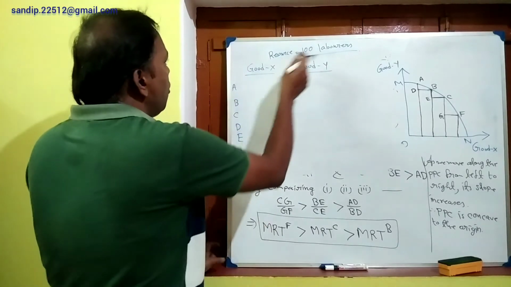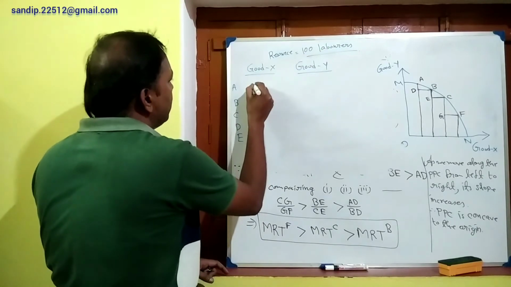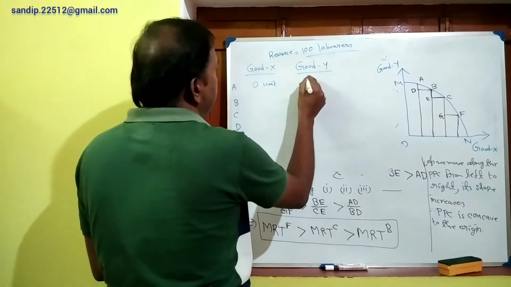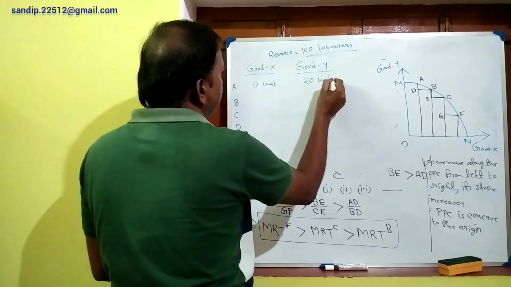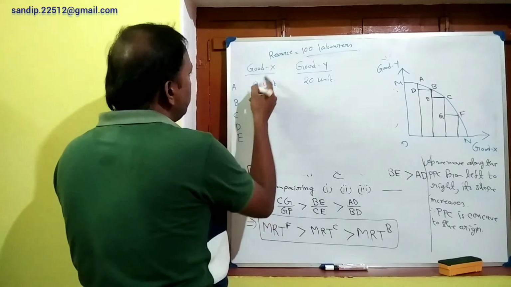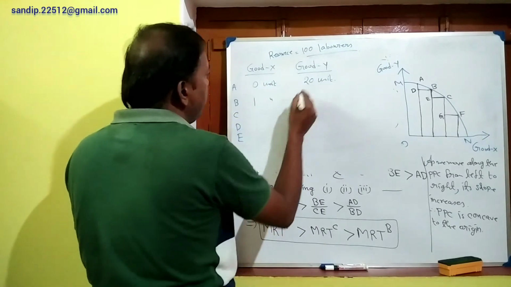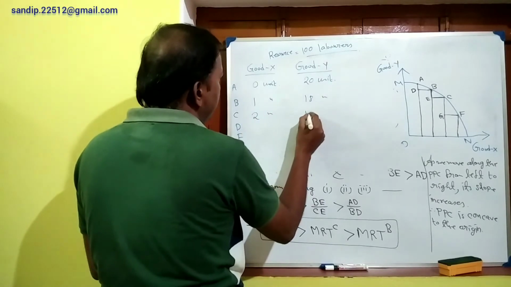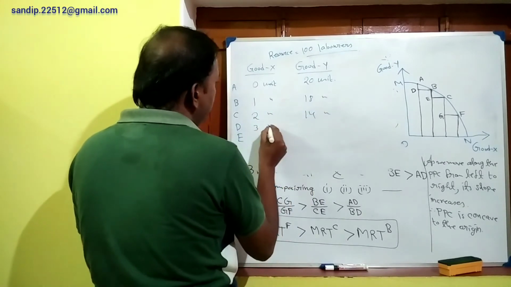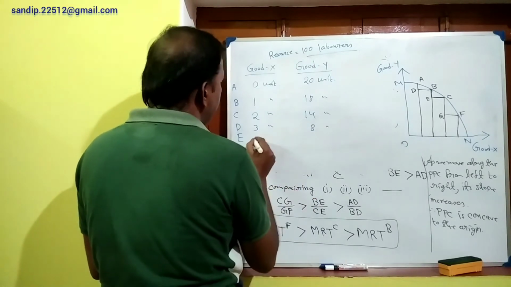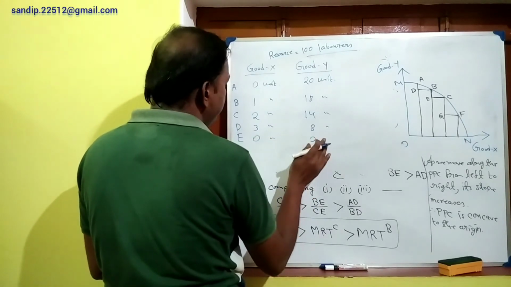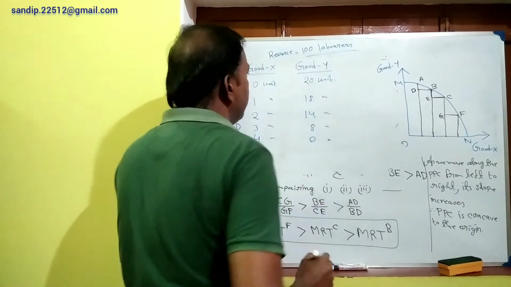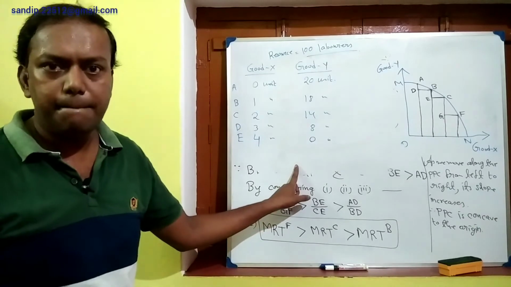Now using that 100 laborers, producer can produce 5 combinations. I have assumed that by using these 100 workers, producer can produce either 0 unit of good X and suppose 20 unit of good Y, or if he wants to produce more of good X, then 1 unit of good X and here 18 unit of good Y, then here 2 unit, here 14 unit, then 3 here I have taken it is 8 unit, here 0, sorry, here 4 unit, here I have taken 0 unit. So that kind of a schedule we have got now.